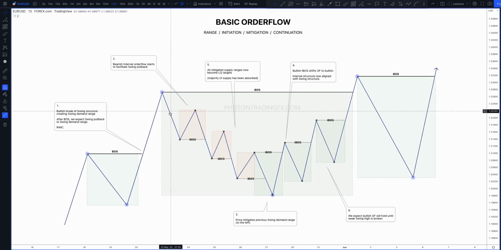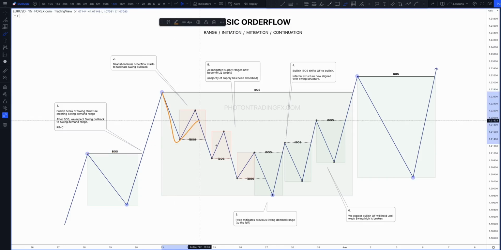Now, like I was saying, sometimes we can get big swing ranges, and this is where we've been diving into how we can be a bit more accurate with the internal structure within that. So after we have a swing break of structure, what do we expect? We expect a swing pullback, okay? So when we have that internal structure and it's giving us a series of internal lower lows and lower highs, right? So we get a bearish internal break of structure. What did we then expect when we were talking about the advanced market structure? We'd expect that to continue, right, until it pulls back.